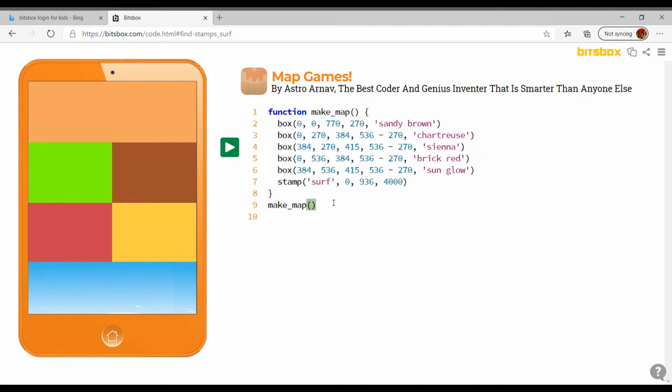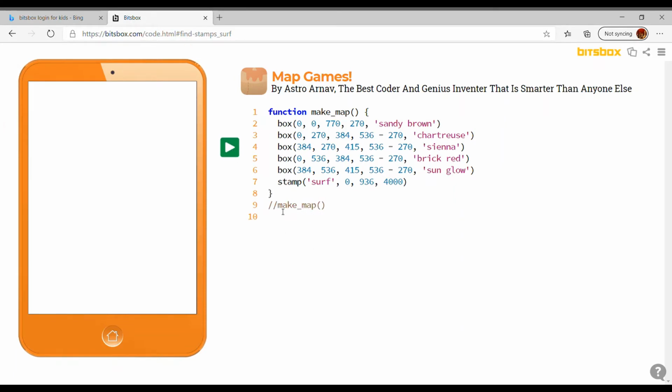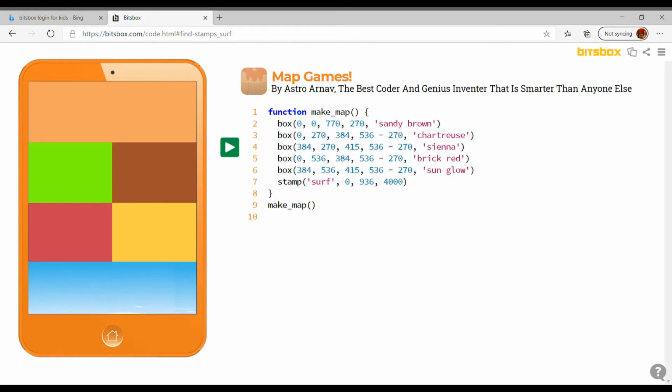Okay, you might see that it didn't make a difference, but if I comment out this line like this, look what happens. The whole screen goes blank. That's because with this line we call the function, but without this line it doesn't call the function. So that means all this stuff isn't ever going to happen until you call the function. And now there we go.